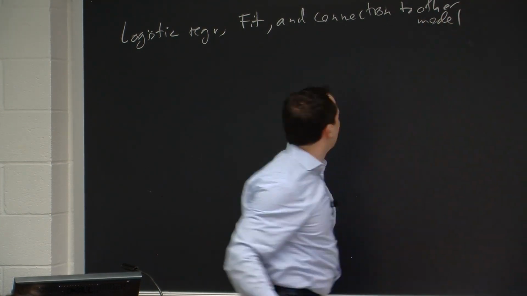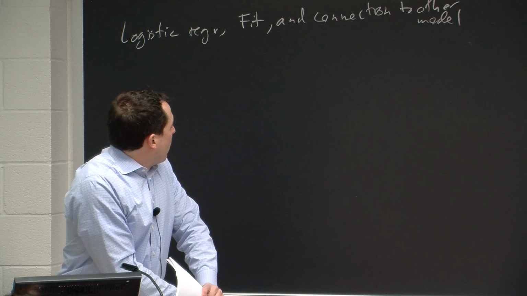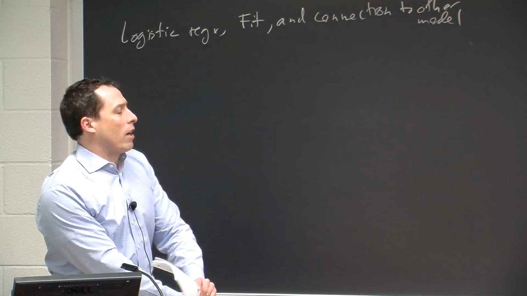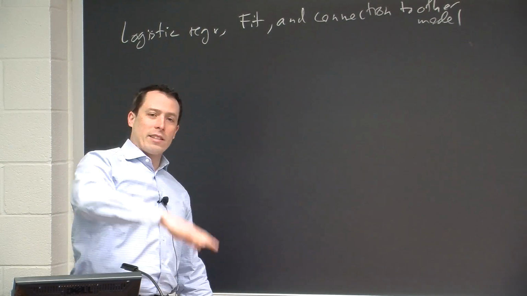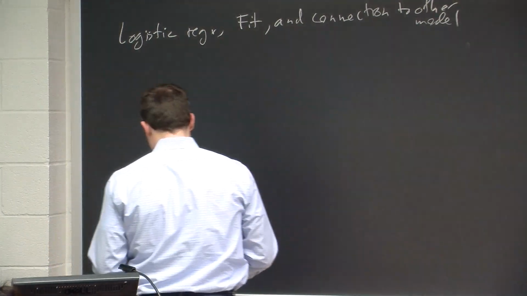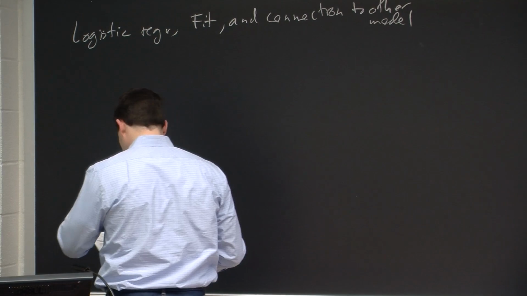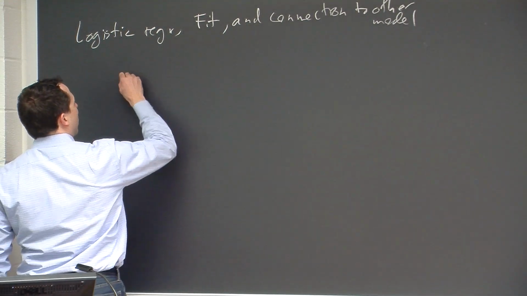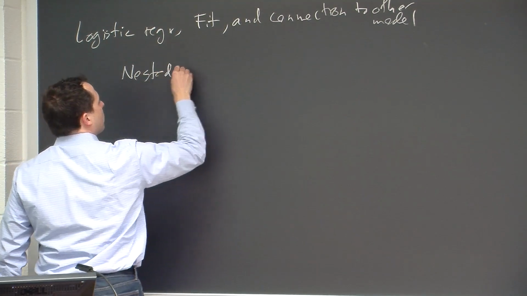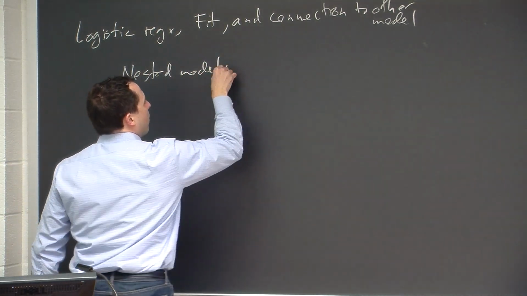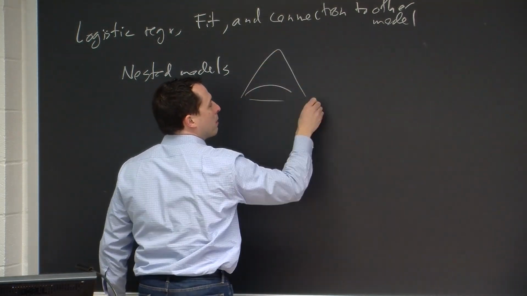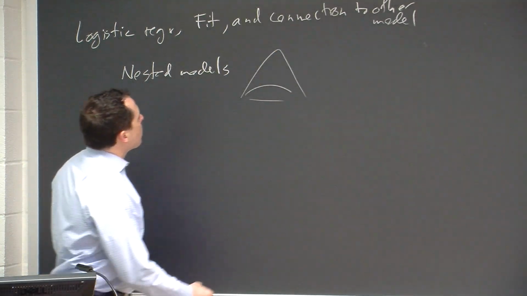So today we'll continue discussing logistic regression, especially with respect to goodness of fit and connection to the other sorts of log-linear models that we've discussed, like this hierarchy table of hierarchical log-linear models. So we've had this idea of nested models: some simpler model, like the independence model, sitting inside some bigger model, like the saturated model.